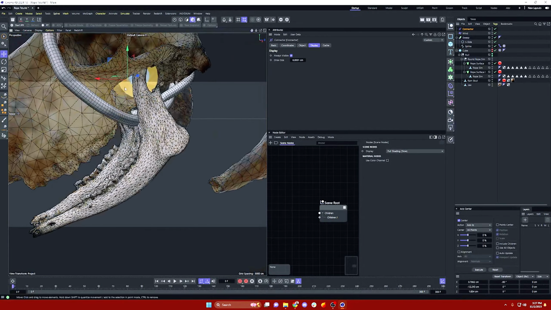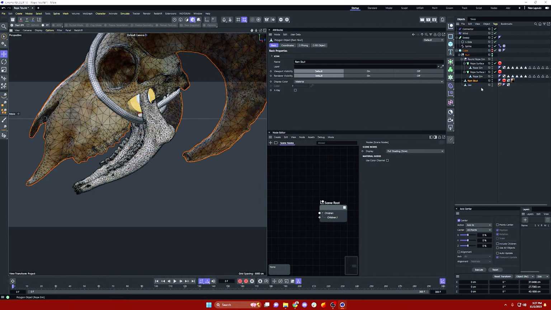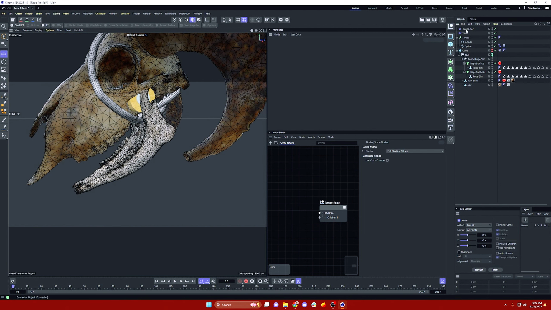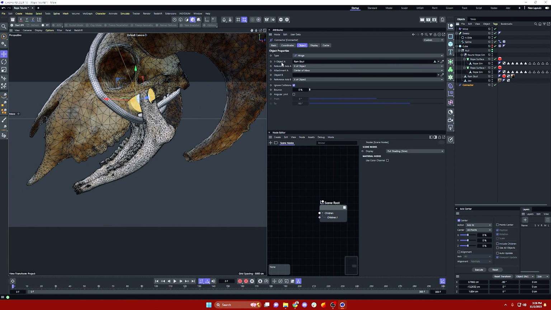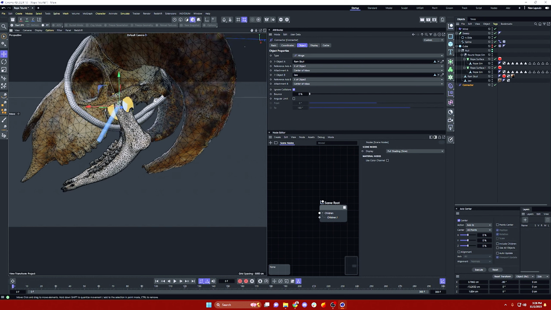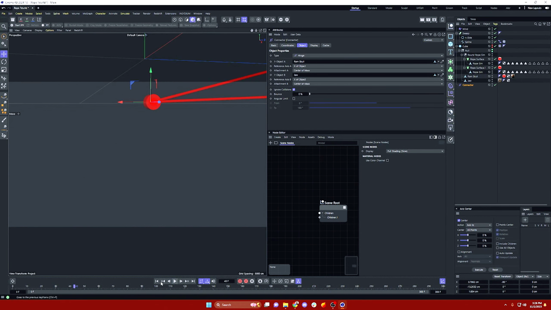we need to connect these two objects, the jaw and the skull. So what we're going to do is, in our connector object, we're going to choose the skull as the A object and the B object will be the jaw. So far so good. Looks like it's all working. If you notice, if we hit play, it all breaks and nothing really happens.